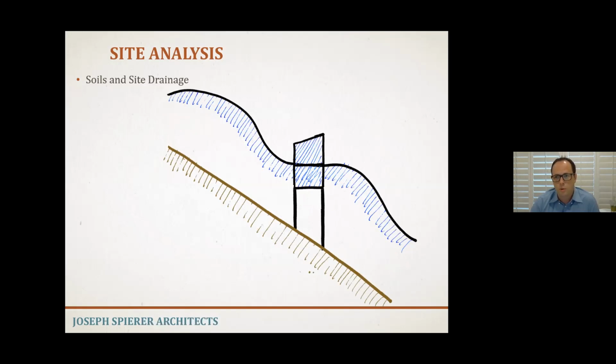I've had projects where, during the pre-design phase, we figured out that the foundation was going to cost more than the house itself. And they ended up deciding not to move forward with that, and instead purchased a different piece of property that had a more modest potential construction cost.